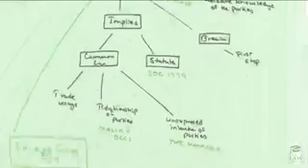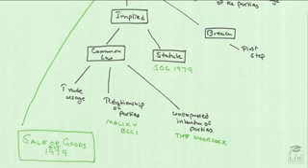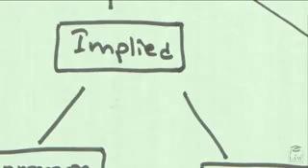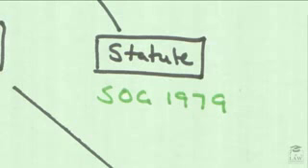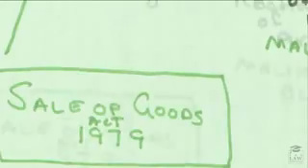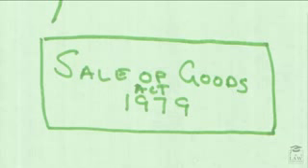Now that we've looked at express terms, ones which have been entered into or agreed upon by the parties themselves, we need to determine what implied terms can be imposed upon the parties contractually by law. On the one hand, you have the common law aspects of implied terms and then statutory authority. So we'll look at each in turn. By statute, one of the most pivotal legislative instruments is the Sale of Goods Act of 1979. Sections 13 through 16 outlines certain elements of a sale specifically in relation to a product that must be met in order for a contract to be complete.